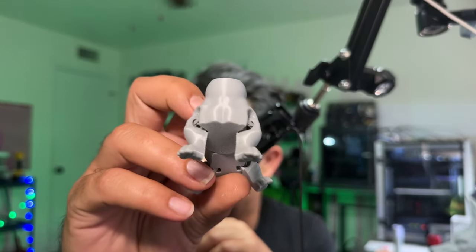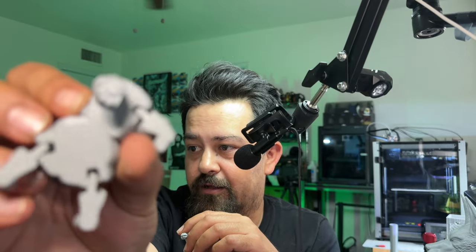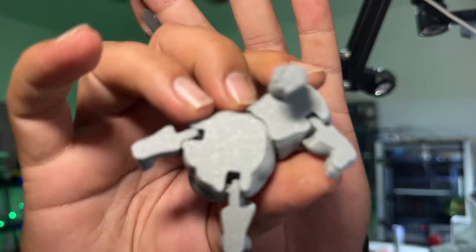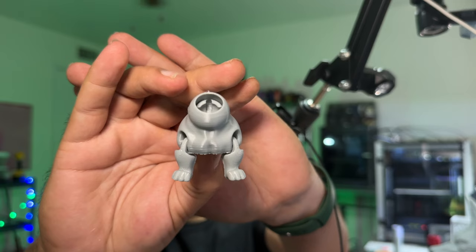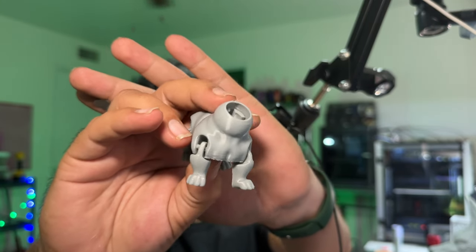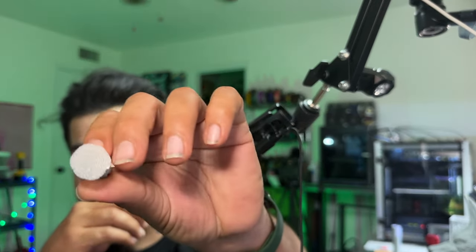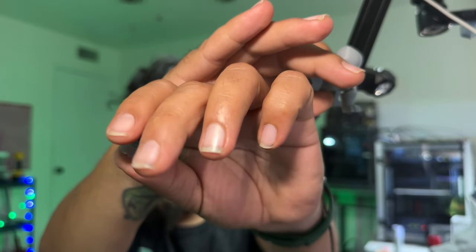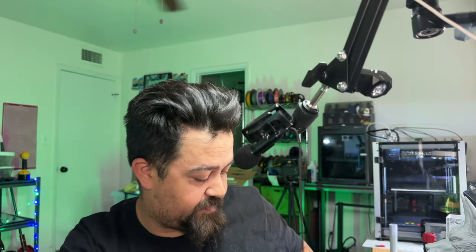So you can see here, again, we've got a little bit of the elephant's foot situation down here. There we go. You can see a little bit rough on the bottom. Rough, because it's a dog. But all in all, looks good. This was 0.2 layer height. You can really see it on this brim here, which has auto brim set. So it's getting a little bit too much smush there, but that's fine. That works out all right.